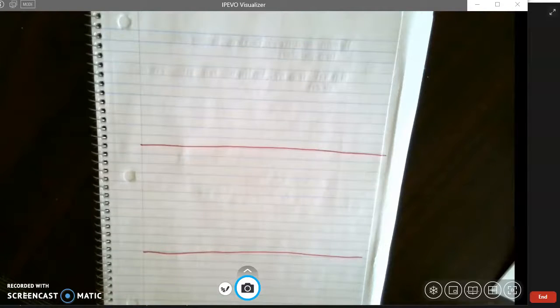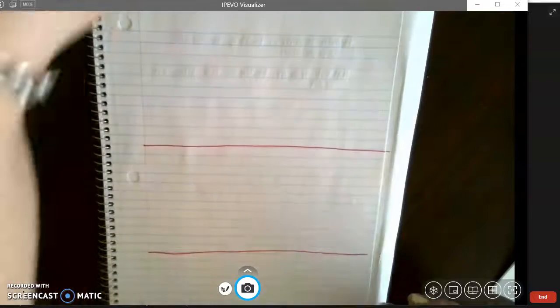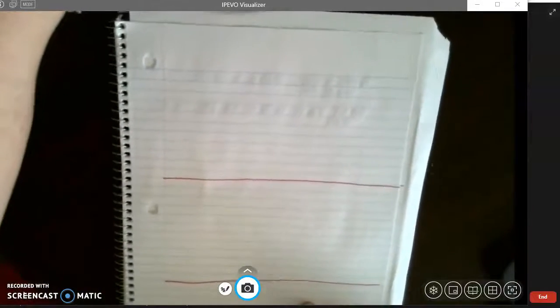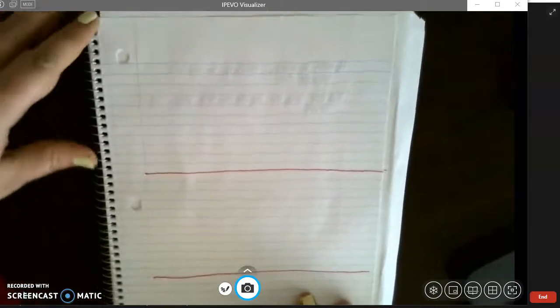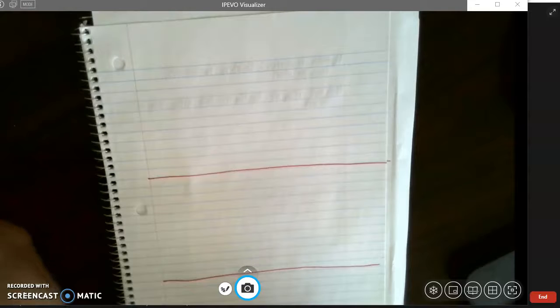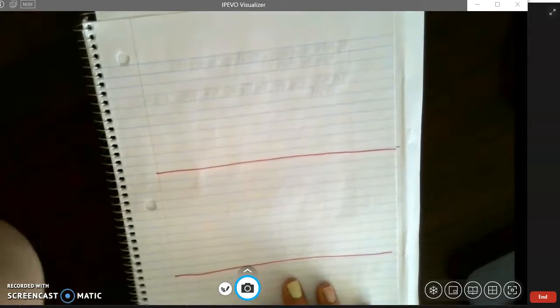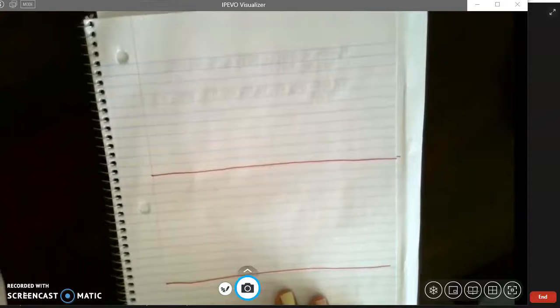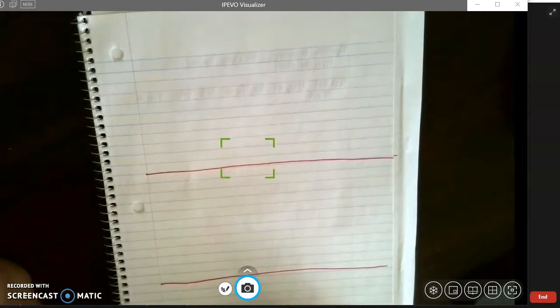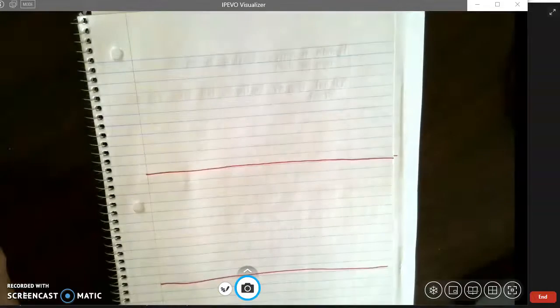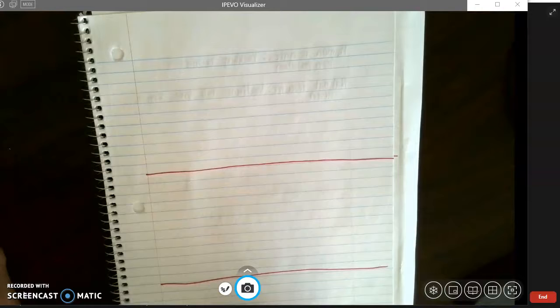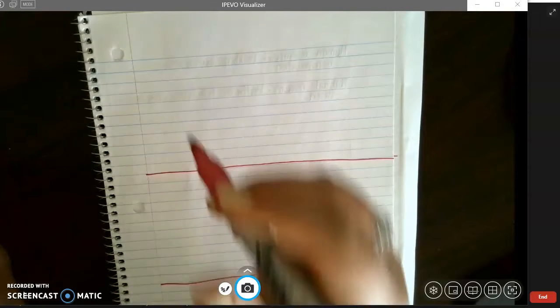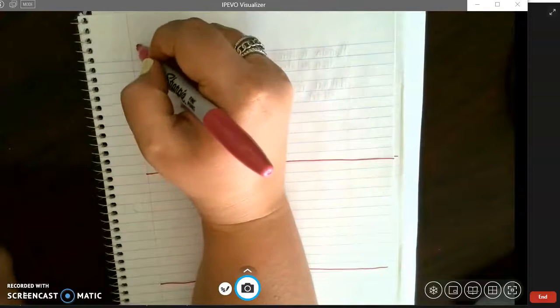So yesterday we watched a video that talked about rural and urban areas. Today we are going to list out the characteristics of rural, urban, and suburban areas. Those 3 are going to be our headings. I'm going to put rural at the bottom because it has the smallest. We're going to start with urban.